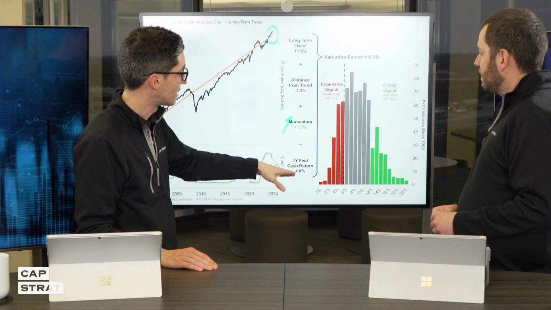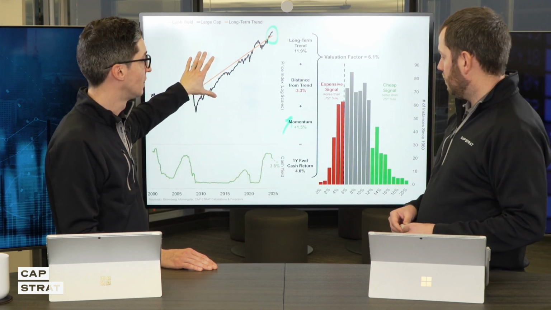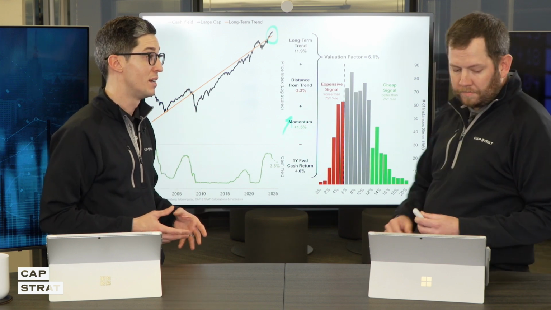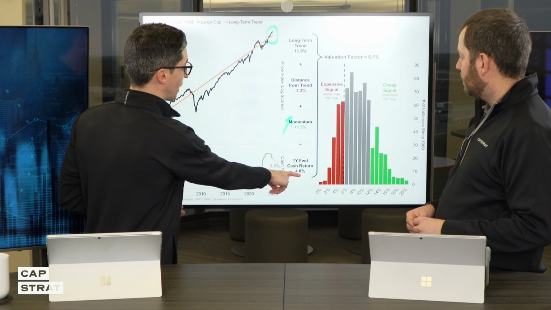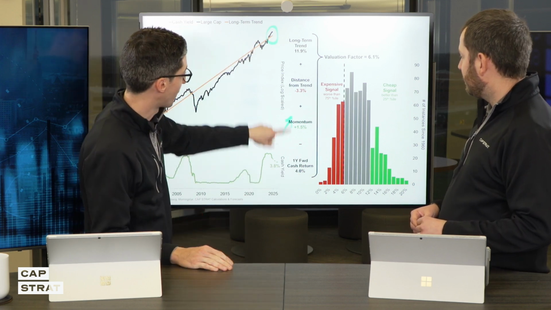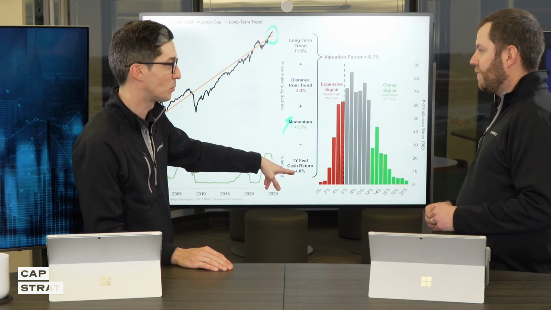And then finally, we have to take all that relative to cash. Because if you're investing in a basket of large cap stocks, well, you're taking on risk. And how much risk or how much reward do you expect versus owning the risk-free asset? So we think this is the path of cash yields in 2025, down to something like 3.75%. If cash yields follow that path, and you owned a money market throughout the year, you would expect to earn something like 4% return.